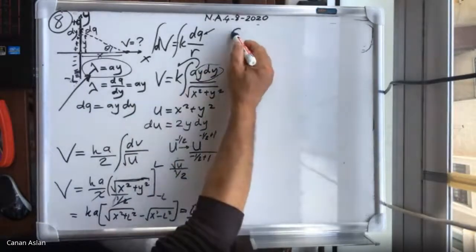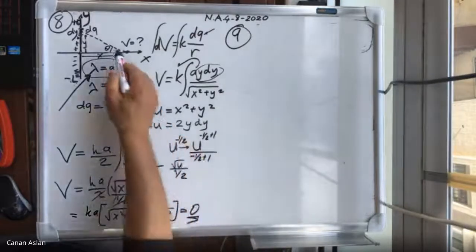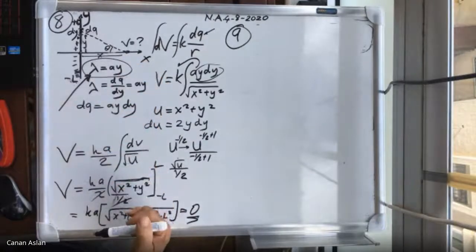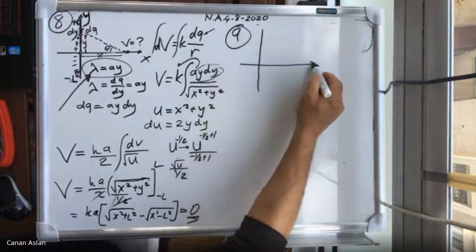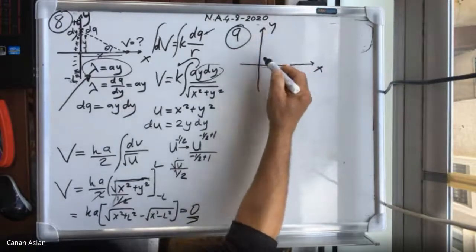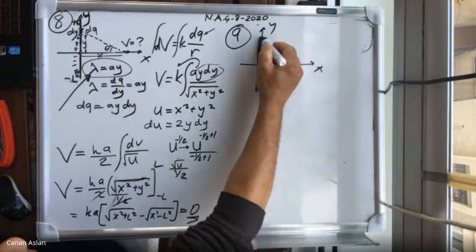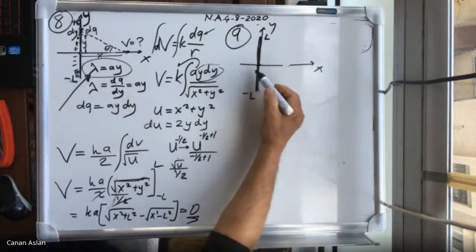As with the other problem, we can again find the electric field. If we have exactly the same problem, what is the electric field at this point? So let's try to solve this. We again have our x and y coordinate system, and we place our wire there. This is L, and this is minus L. This is 0 for y and x.